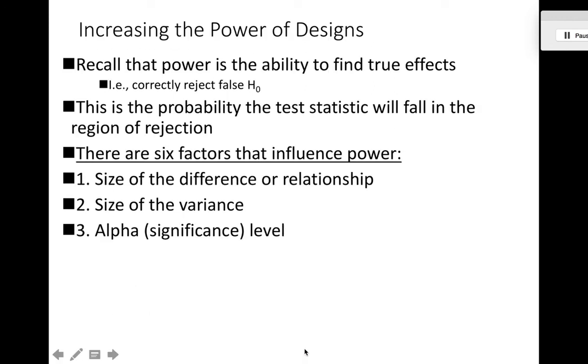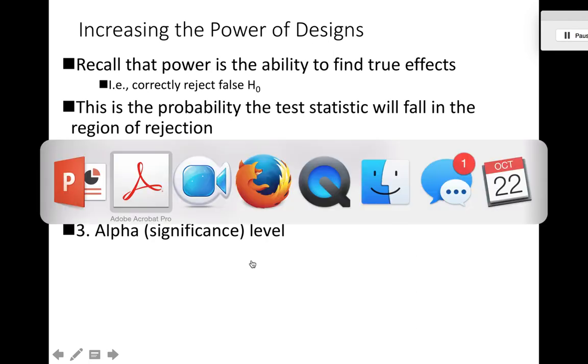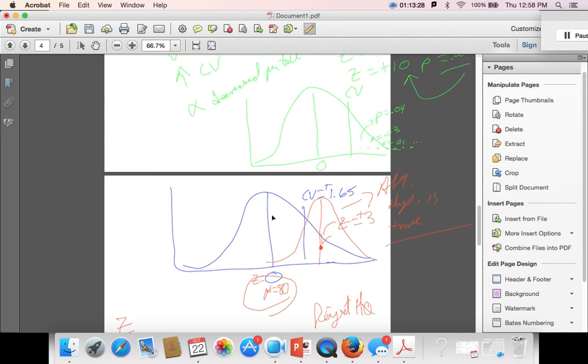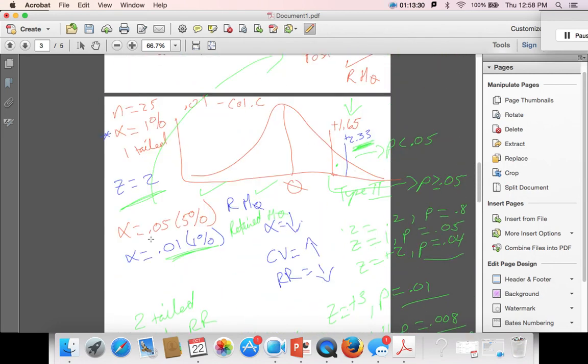Third factor that we talked about, alpha level. We've already talked about alpha level and how it can affect power. Here I'm going to go back to my notes that I was providing for you in terms of the differences between a high alpha level and a low alpha level. Remember that as I decrease alpha level, what happens to my region of rejection? Well, as I decrease alpha level, my region of rejection gets smaller and my critical value gets higher. So in other words, as alpha level gets smaller, this area for me to be able to reject the null hypothesis starts getting smaller and smaller and smaller. So as this area starts getting smaller, it starts minimizing my ability to find power.